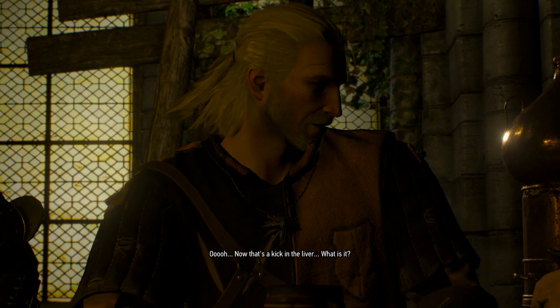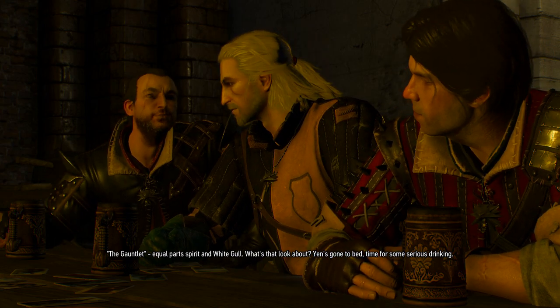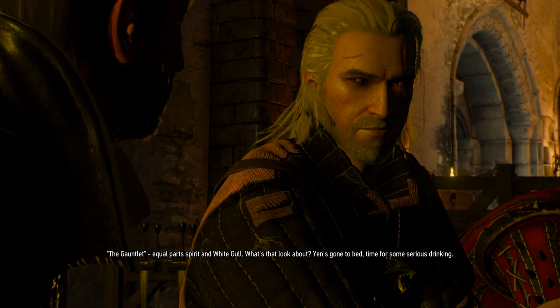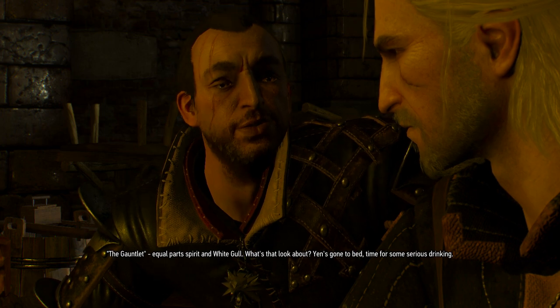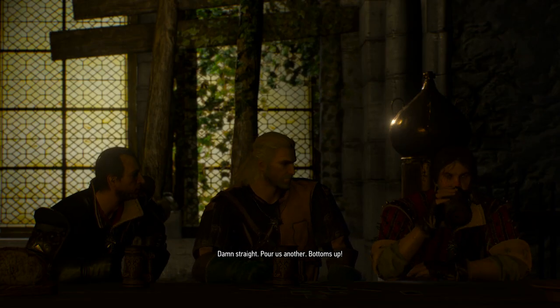Ooh. Now that's a kick in the liver. What is it? The gauntlet. Equal parts spirit and white gull. What's that look about? Yen's gone to bed. Time for some serious drinking. Damn straight. Pour us another. Bottoms up.